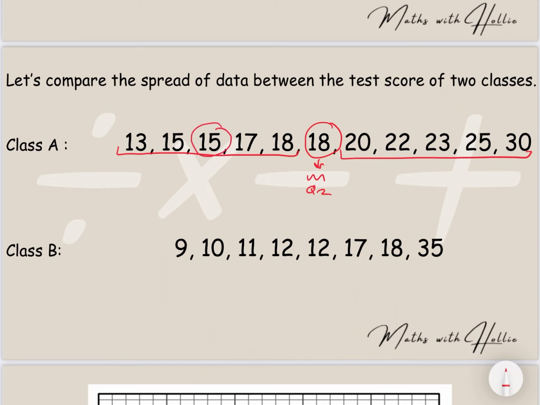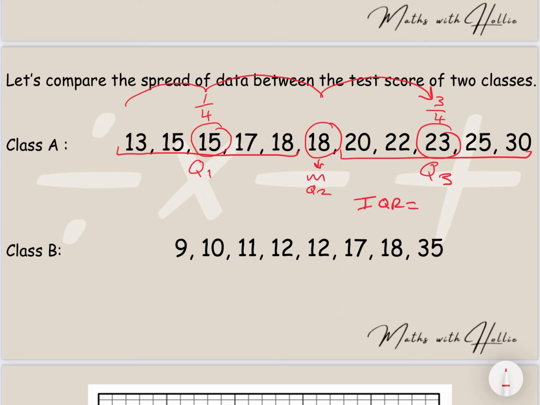So in this question, quartile 1, or the lower quartile, is 15, because that is the median of the lower numbers. That is a quarter of the way up my data. This is a half of the way up. Now we want to know where 3/4 is. So you go to the upper numbers and you find your median, and that is quartile 3. In other words, that is 3/4 of the way up the data. So if we're going to look for interquartile range, you're going to do Q3 minus Q1.